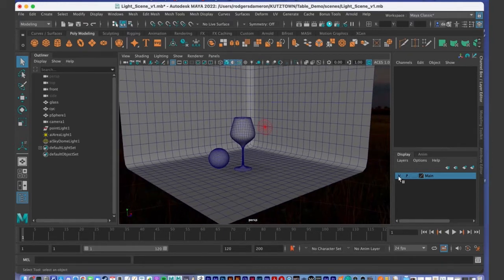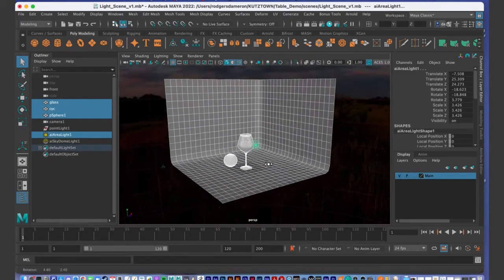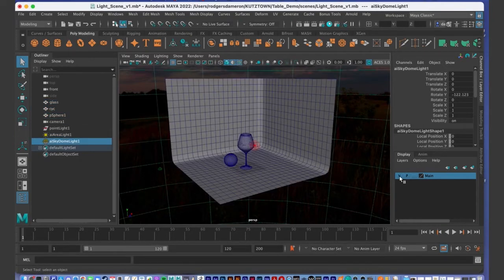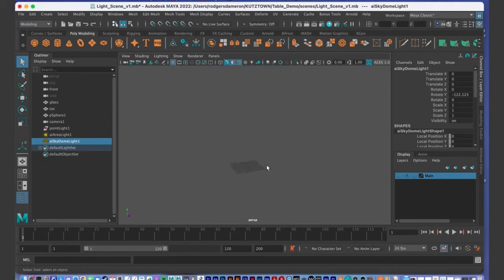I have all my layers here, so you can look at the last demo on this where I took all my layers and added them onto this visibility layer. And so just turn them off so we can clear out the scene, and it'll give us a way to work on this table without all that other stuff getting in the way. So again, just look at the last D2L video if you're having trouble remembering how to do that.